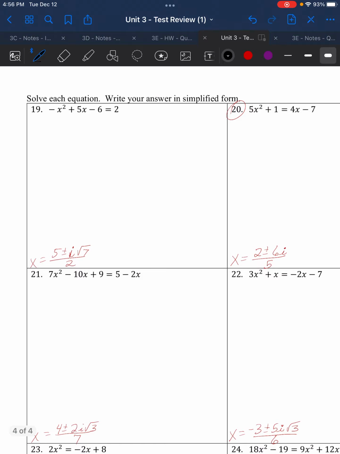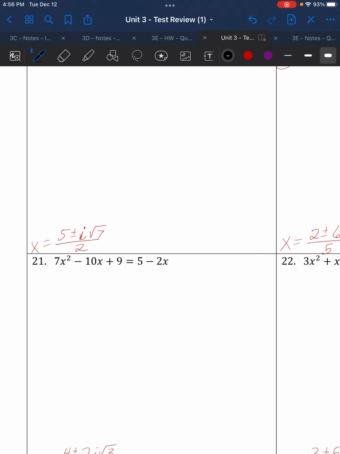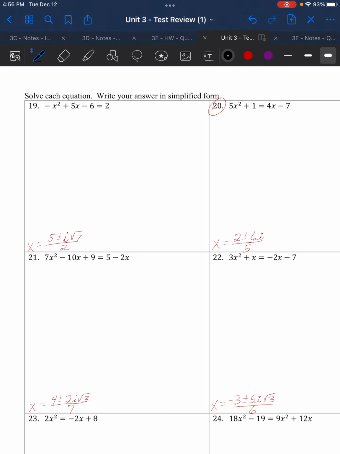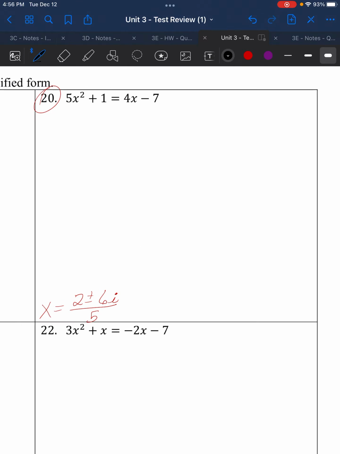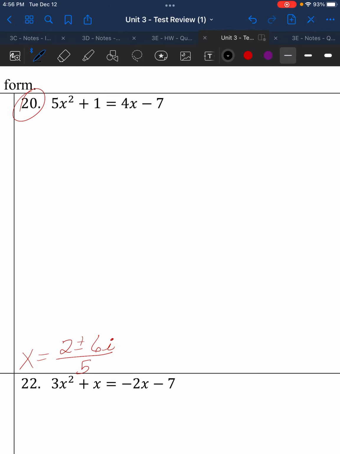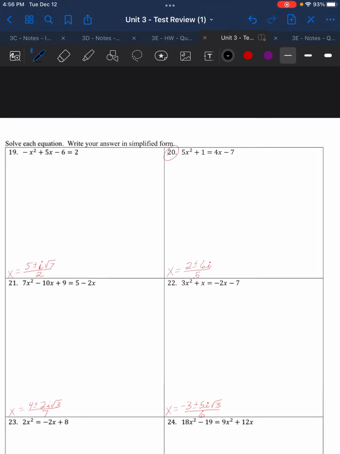And our second problem is going to be done very similar. It'll be 10 plus 10i. Number 19, not going to work that out, but it's 5 plus or minus I squared is 7 over 2. Number 20, I'm going to work that out, I guess. I got it circled. So let's work it out.